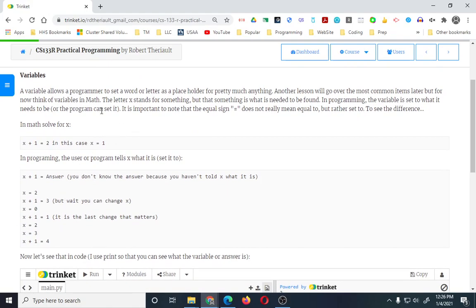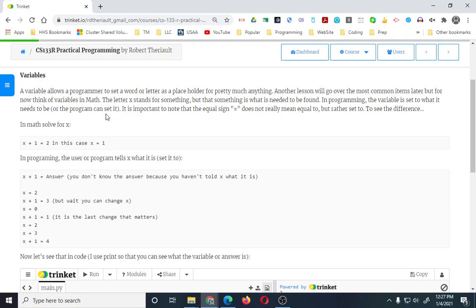This brings us to the whole concept of what is a variable in programming. We'll go a little bit between the difference between math and programming, but bottom line is, if you can wrap your head around it, it is a placeholder for memory in the program. You're basically giving a name to a piece of memory in the computer that you can recall at any time and use as if it is that information. We'll see what that looks like in a little bit, but remember this, it is a placeholder. It is a place in memory that you can change, just like you can change a file, you can change all kinds of things on a computer, and it's still that piece of memory, it's still called that thing, right?